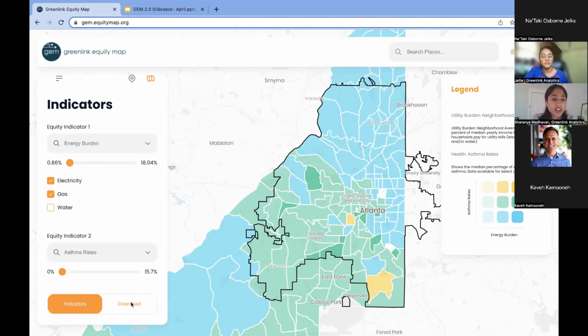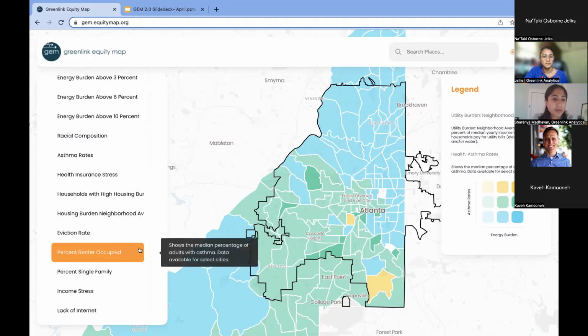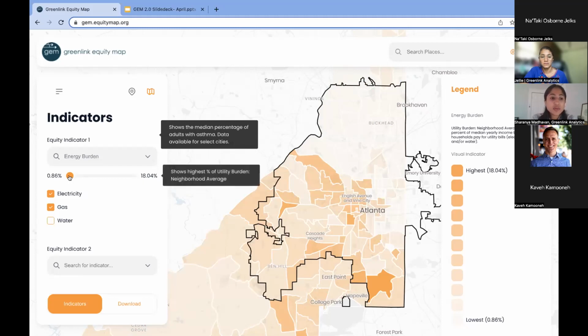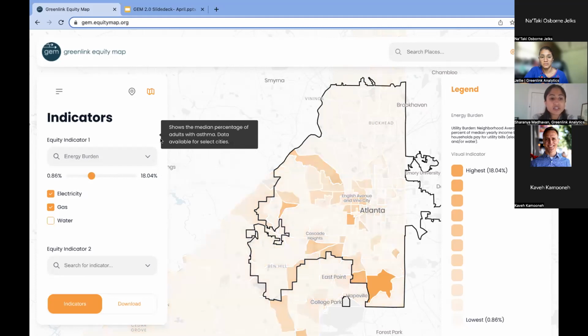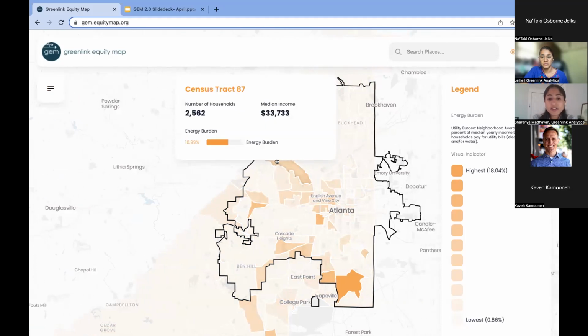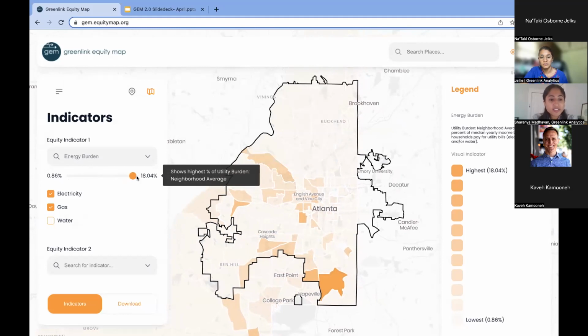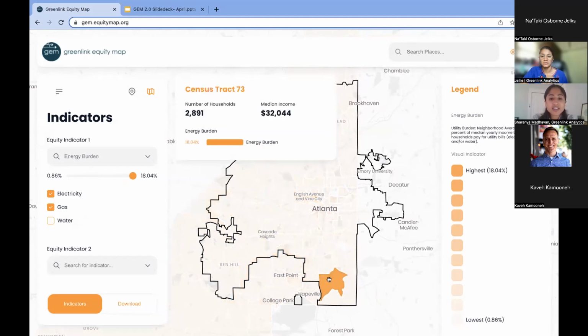I think one other thing I wanted to go through, Jelly, is if you just want to deselect asthma down there and go back to just having energy burden, we can also try to filter out to the highest energy burden tracts, or highest tracts for a specific indicator that might be selected. So we can do this by using the scroll bar right there, and as you move it to the right, it'll select tracts that might have a higher energy burden. So for example, if you scroll it all the way to the right side, it'll just select the census tract with the maximum energy burden.